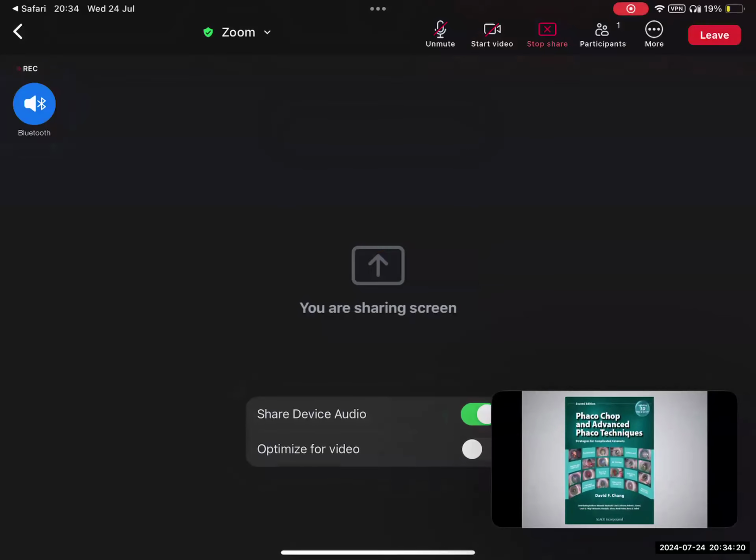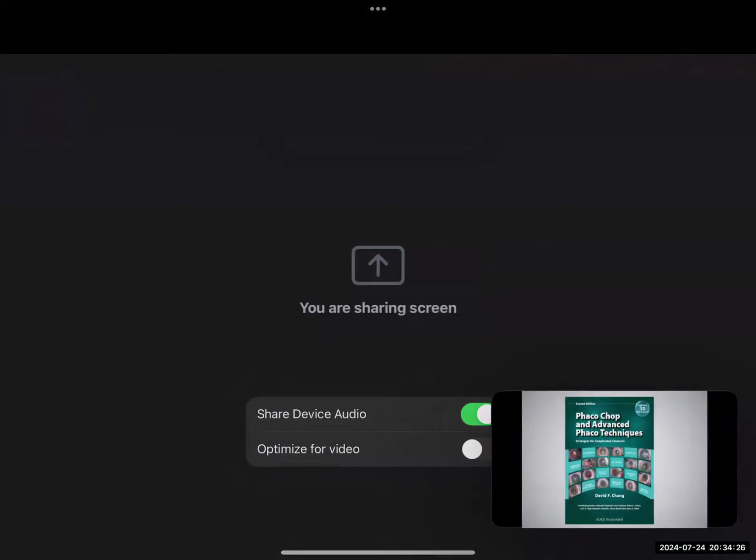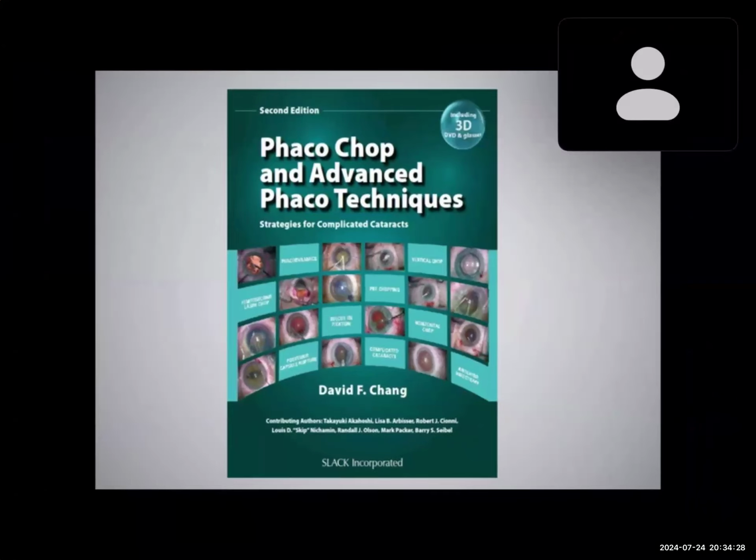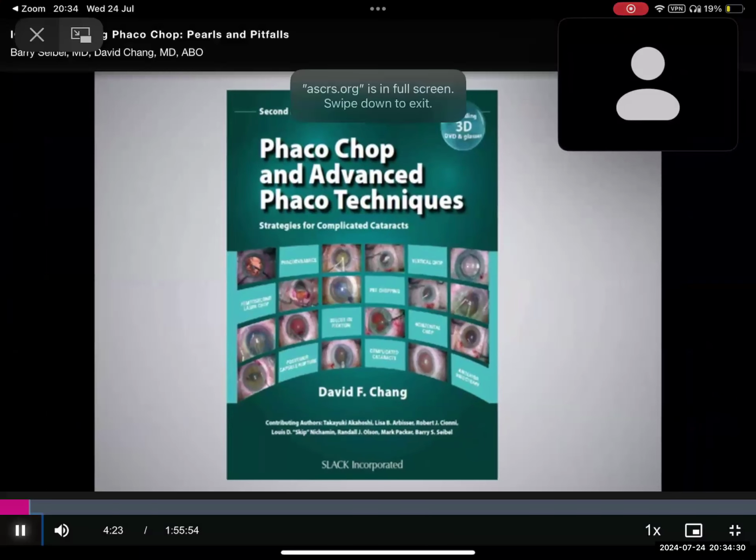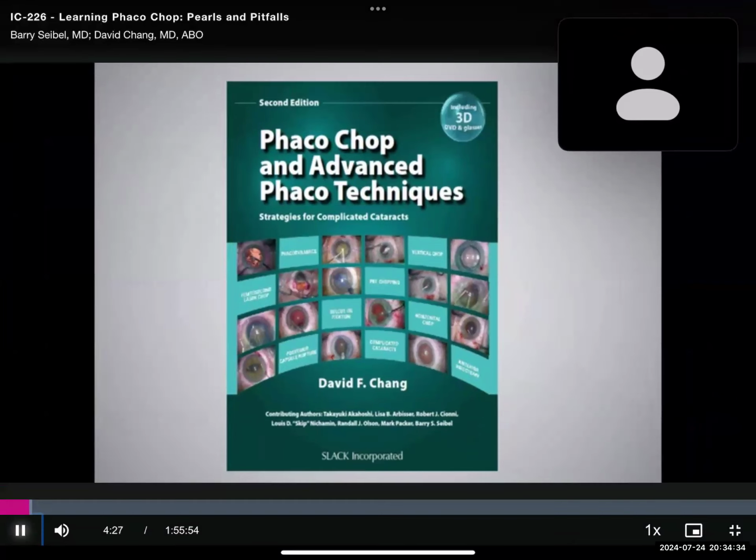Always try to stress: how do you hold the chopper? It's your thumb and your index and your third finger that you hold things with. And that means you use your fifth finger to try to put it on the side of the patient's forehead or cheek or something like that. And that is where all the energy goes. So you need support for your wrist here and your fifth finger. So those 2 points are your stability.